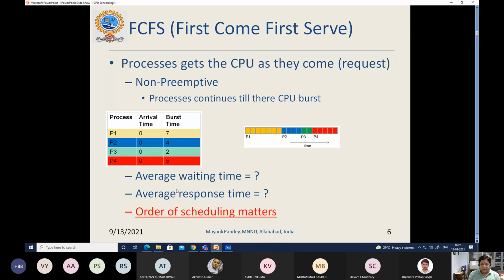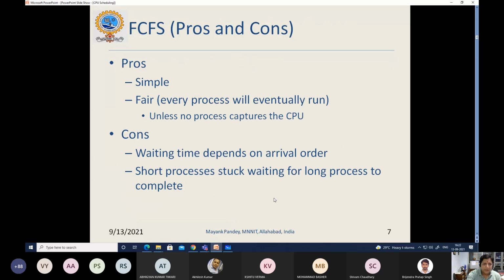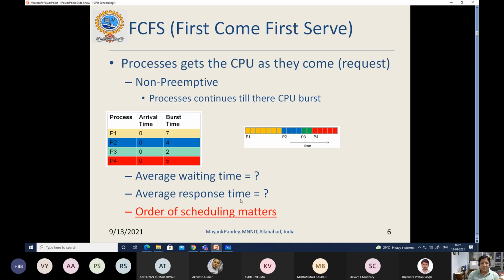In this way, we can find out the average waiting time and average response time. What would be the average waiting time? P1 waited 0, P2 waited 7, P3 waited 11, P4 waited 13. So you add up and divide by 4, you'll get the average waiting time.